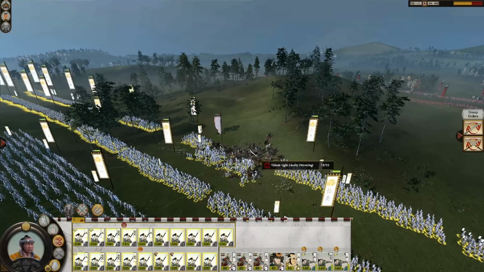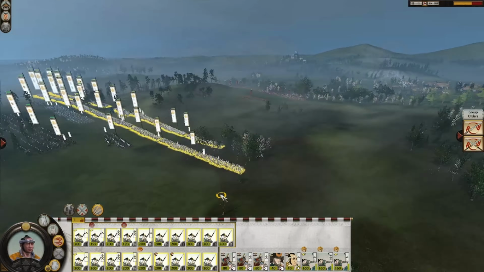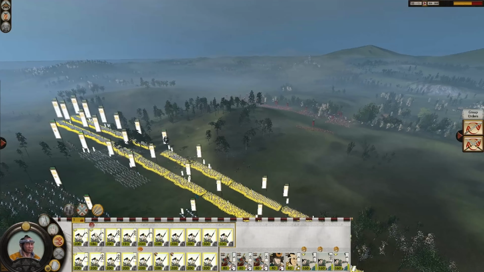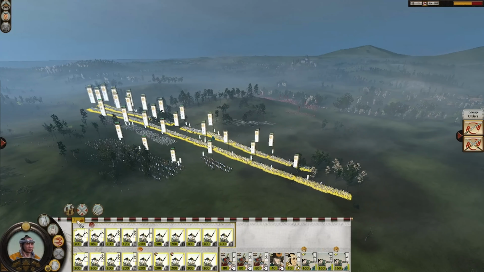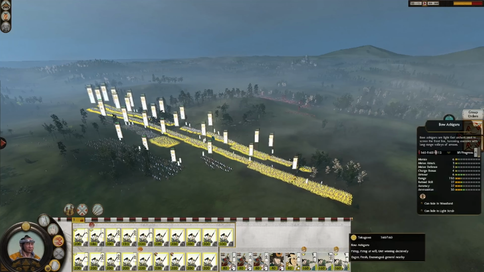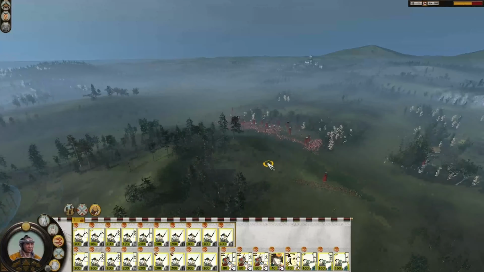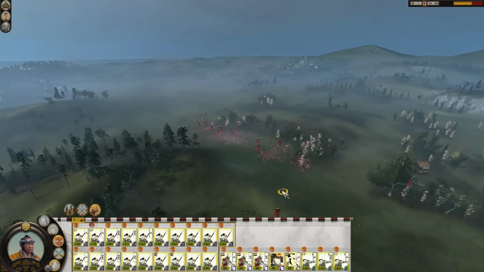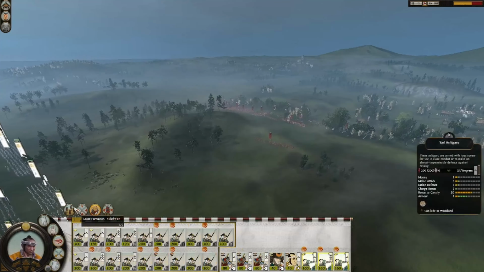It's not bad. And their light cav is getting destroyed. They're firing on my infantry with their bow sam, but I should be okay. And I am going to pull back once. Yeah, okay. So, first threat dealt with, and we'll just shift everyone back so that these bow samurai get drawn further out from the rest of the army, and we might be able to get some free hits on them.